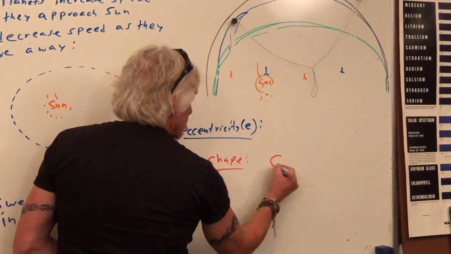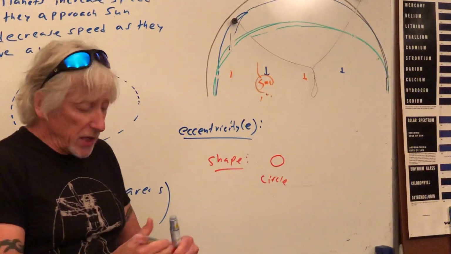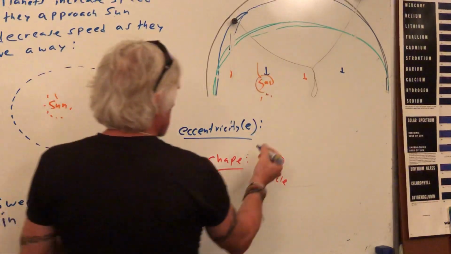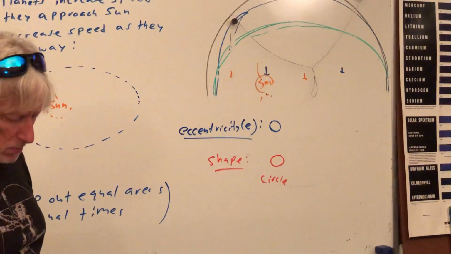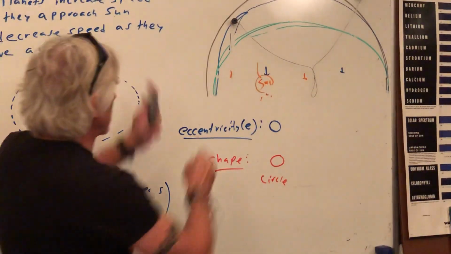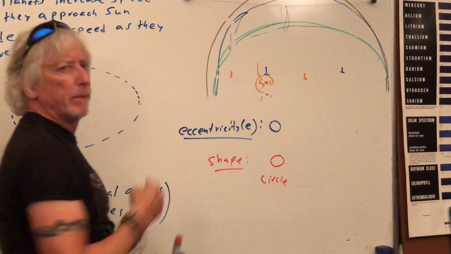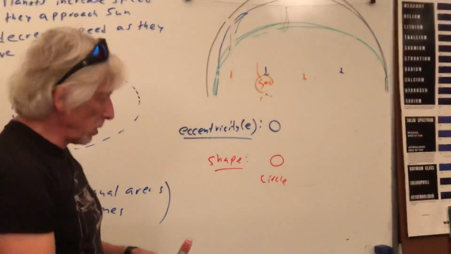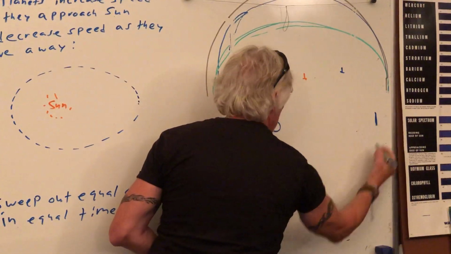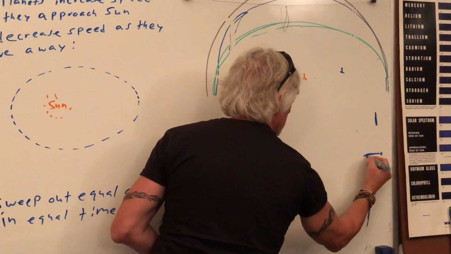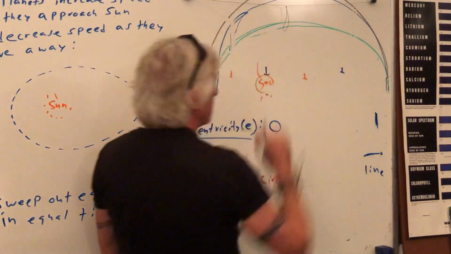So if the shape is a circle, that's very normal. It's not stretched out. Not very interesting. We give it a number, 0. E is equal to 0. The most I could stretch this is that, and that would be a line, which looks like what number? Number 1. A line, or a line between those points. That's the most stretched out.